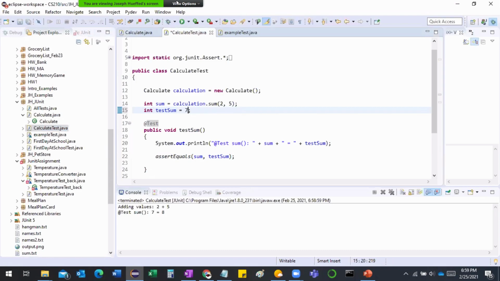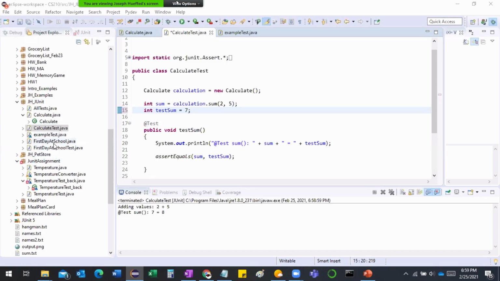Now, with one class, this is kind of more trouble than it's worth, really, right? But if we had 1,000 classes like this, it would quickly make things far more efficient. So let's look at a second test case, and then we'll look at a test suite that can combine these.